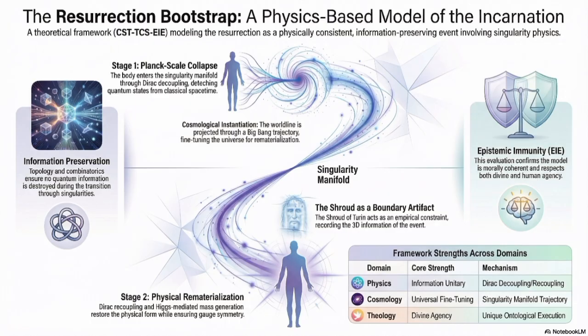Right, so the primary cosmological structure is called CST, which stands for collapse, singularity, transcendence. That's the journey the physical body takes. But the mathematical engine driving that journey is TCS, which is topology, combinatorics, spline. Hold on, spline, like the curved line tool you use in graphic design software? Yeah, pretty much. How does a graphic design term keep a human's data intact inside a black hole?